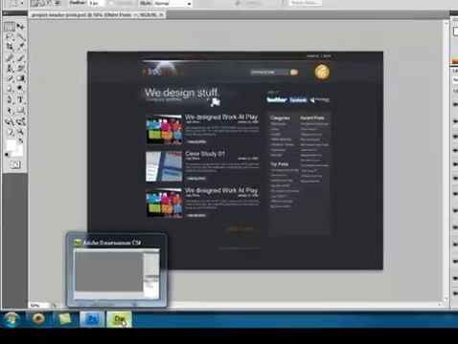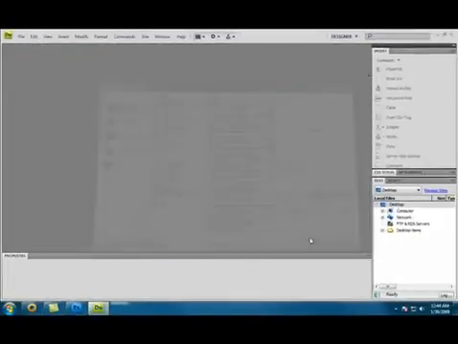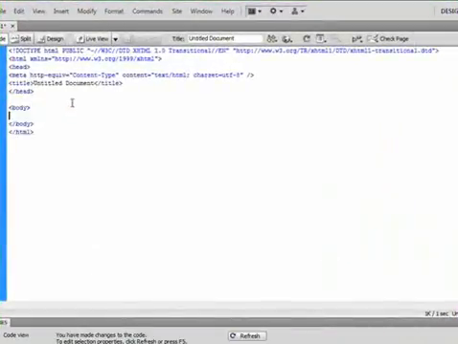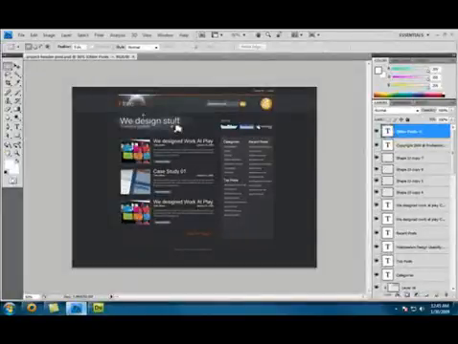So here we go. First, in Dreamweaver, I'm just going to start a new document, and everything's going to happen within the body tags. The very first element that we're going to create is the container.